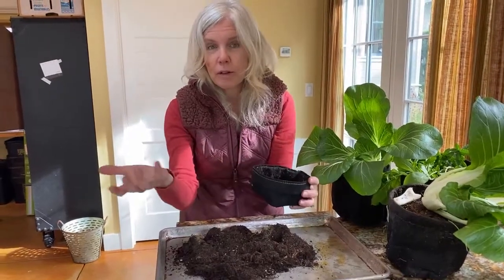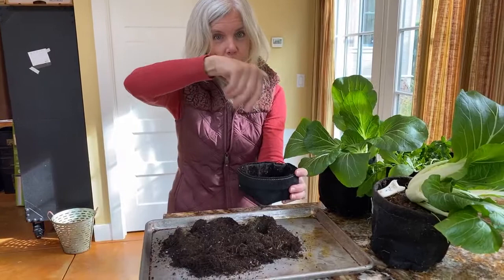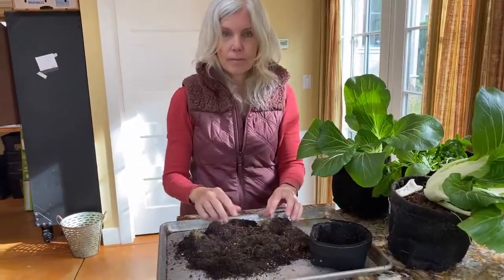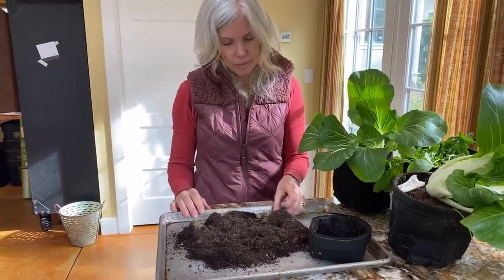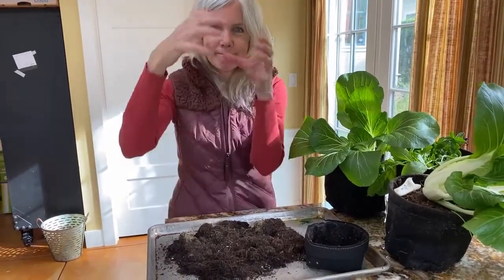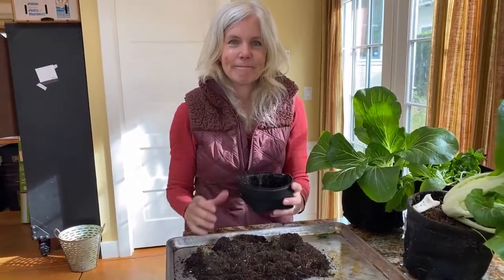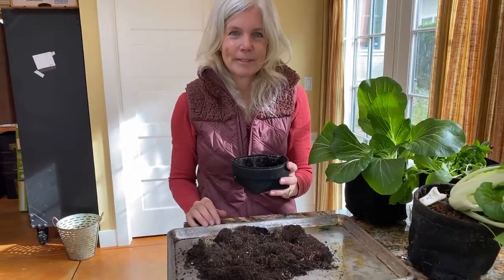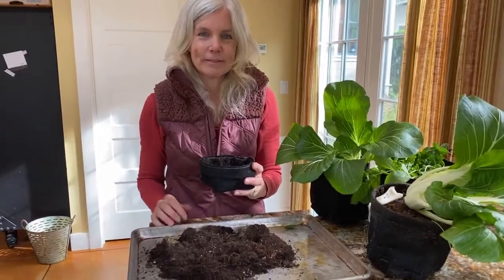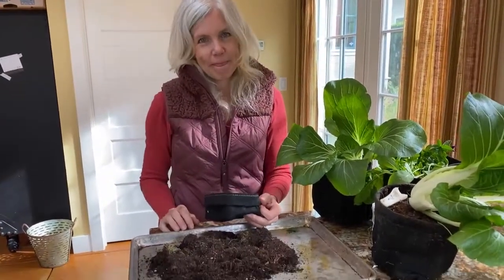So literally, if I don't have a mister, what I do is I get water in my hand and I just drip it. Yep. I just kind of go like that. Or what I may even recommend is if you get a small bowl or plate, you can fill up that bowl or plate with water and then put the pot right on top of the water so that the roots are actually absorbing from the bottom up, and that will actually encourage more growth too. Since the water is down at the bottom, it makes the roots have to go deeper, creating a stronger plant.